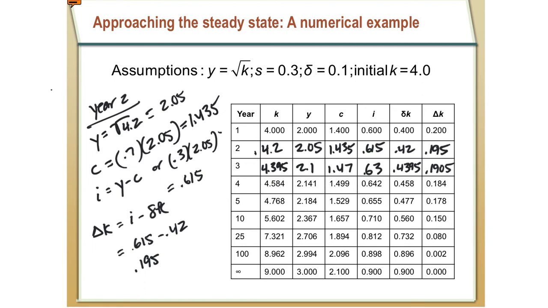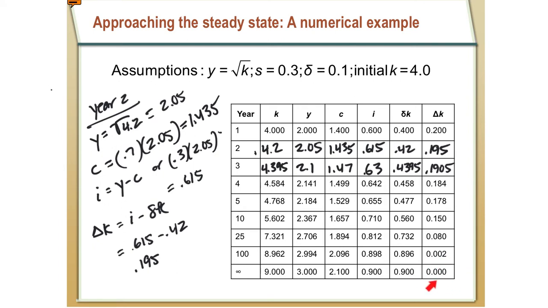Year 3 is higher than year 2, etc. And because output, and therefore consumption, is also a function of this capital per worker, little k, is going up, that means that y and c and i are going to be increasing as well. So notice, though, that the delta k gets smaller and smaller as we approach steady state. At first we get a nice little boost in capital per worker, but eventually the change is very, very small until ultimately the delta k gets to be 0.